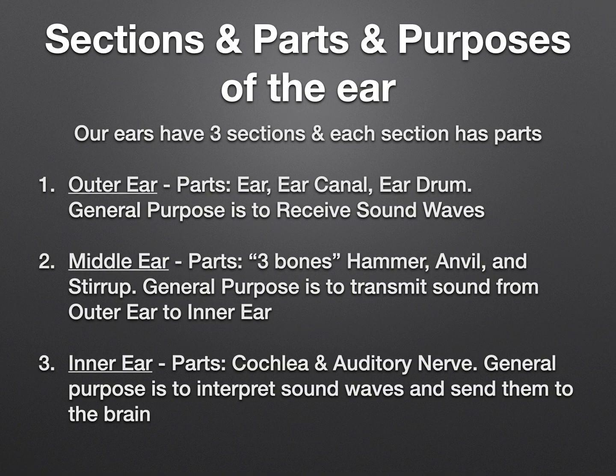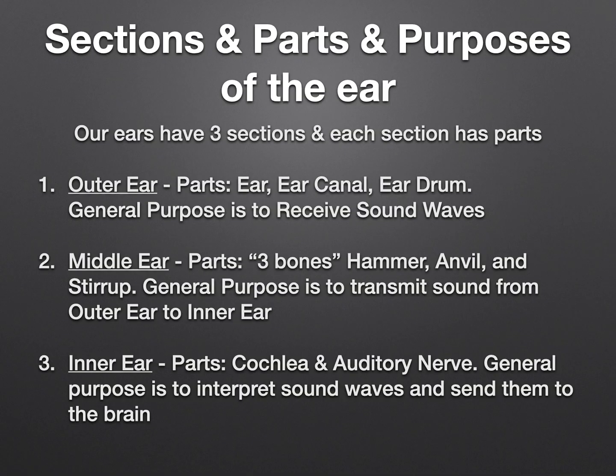We're going to move on to the ear. Now, if you use my copy, I have a table that says part or section, part, and purpose. So this is a generalization. There's a lot more parts to the ear than I'm covering, but in 6th grade, this is the parts they want you to know. And the first section would be known as the outer ear, and you can remember that because it's on the outside of your head.